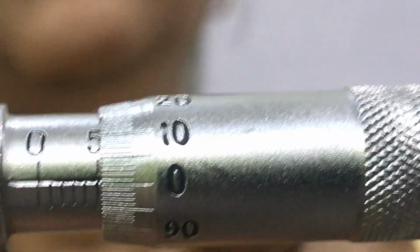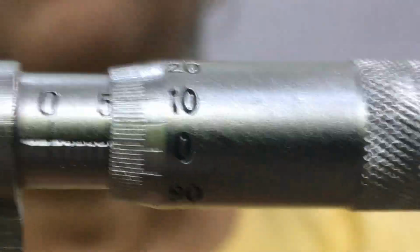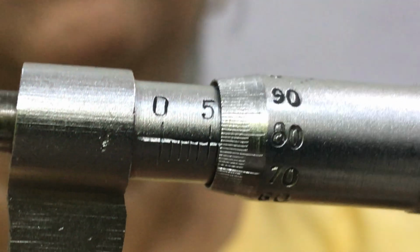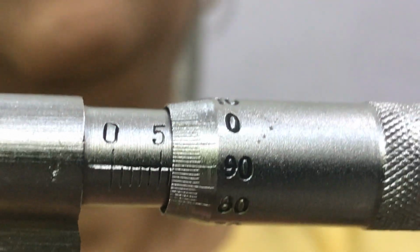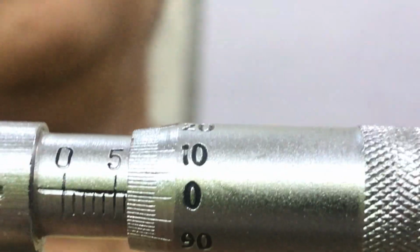Let me make it clear again. Suppose I open 5 divisions and the 0 of the circular scale is coinciding with the 5 written at the main scale. Is it visible? Then if I rotate the screw in this way, now again the 0 will come at its own place. It has come. Then how many divisions are open? I have rotated in the opposite direction. Then look, now the reading is 5.1. Is it clear? So if this circular scale is rotated in this direction, then one division is covered by it, and if it is rotated in the opposite direction, how much?